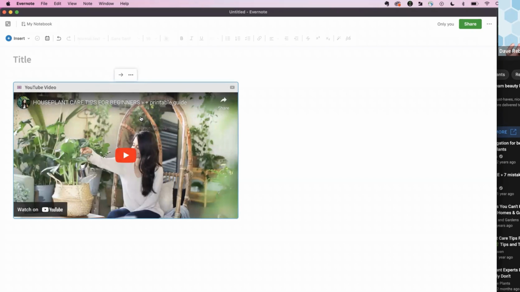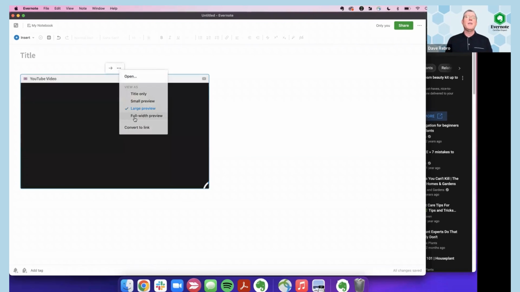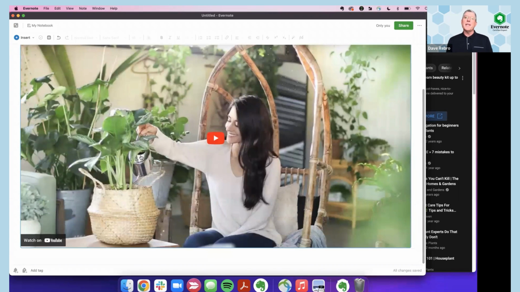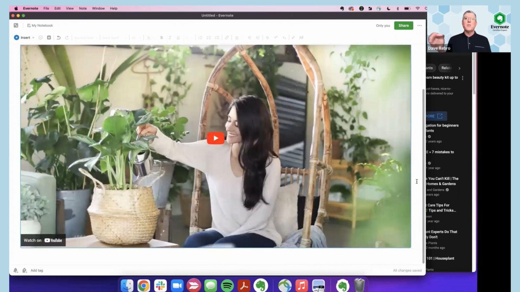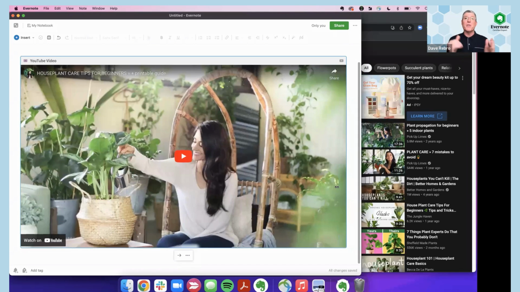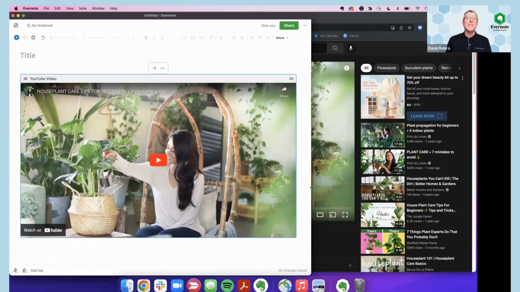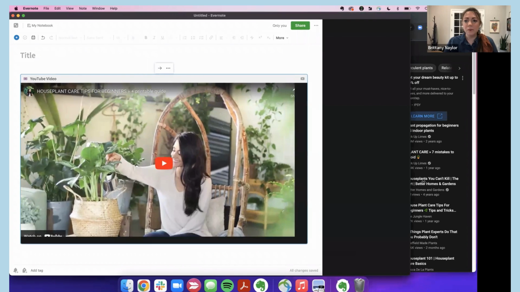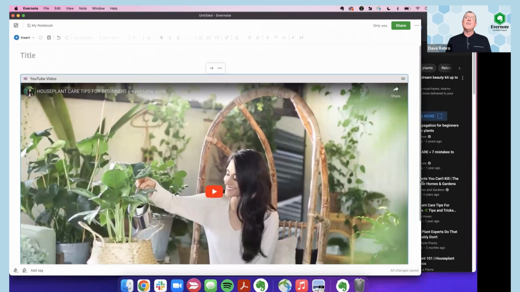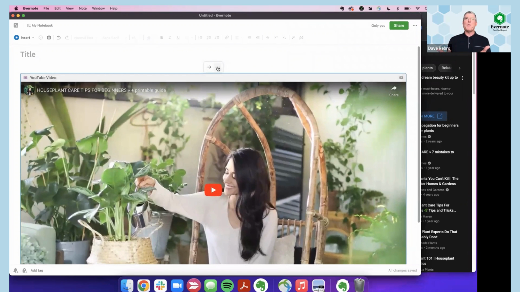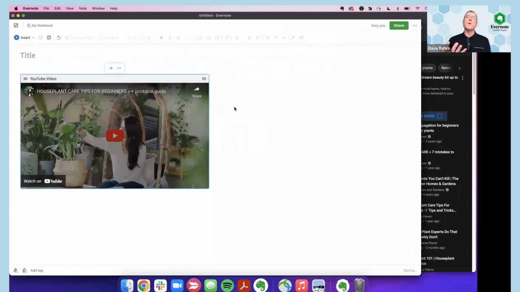Yeah, so that expands out. Perfect. And if you want to go even bigger, you can go full width. The nice thing about that is that it adjusts automatically to the width of the note. So if you're resizing your note, that video will resize automatically with it. See a downside when you did that? Oh, that's cool. Yeah, that is cool. Okay. So you have the capabilities of resizing from within here.